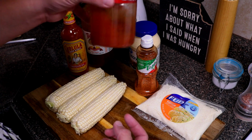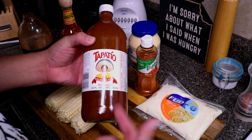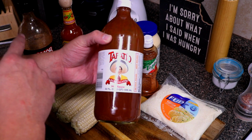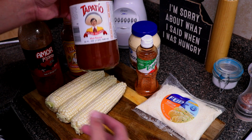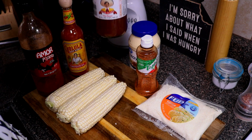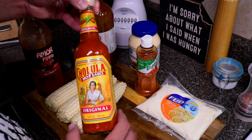And as you can see, we go through this quite a bit. And I know this one you can pick up at pretty much any store, Tapatio. The only difference is this one's a little bit hotter than that one. I like the flavor on the Chile Amor more than the Tapatio. It still has a good flavor. I like this really with chips and lemon. But if you can't find this one, you can use this one here. Like I said, that one is going to be hotter than these other two right here. But this has a good flavor.